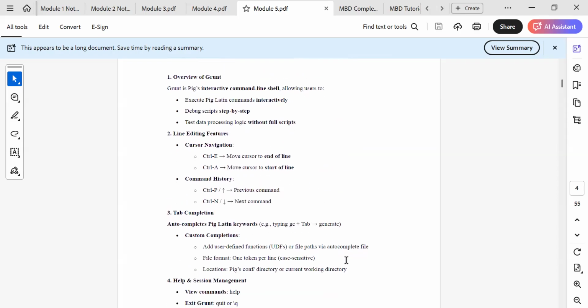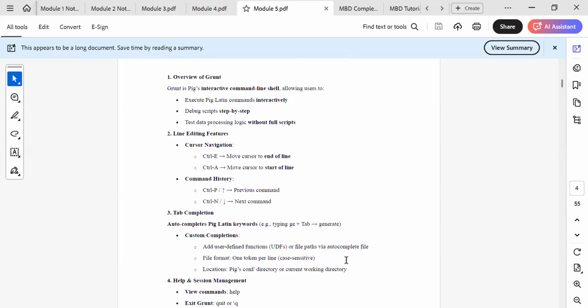A few more points overview on grunt. Possibly you can go through this. Grunt is a Pig interactive command line shell allowing users to execute Pig Latin commands interactively, debug scripts step by step, and test data processing logic without a full script. Line editing features include cursor control like Ctrl+A, and command history with Ctrl+P, Ctrl+N, and their process is mentioned here.